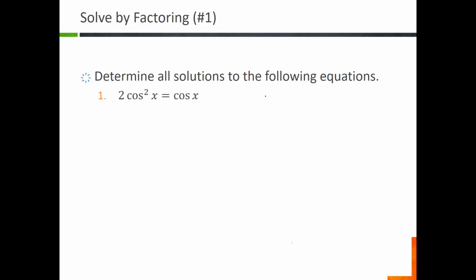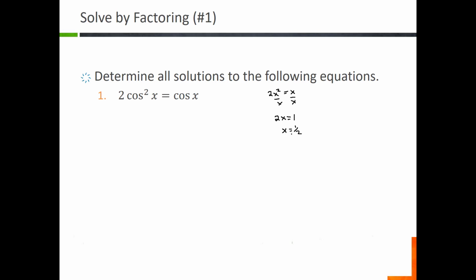To see what I mean by this, let's look at this as just a simple algebraic equation. So let's get rid of the cosines. What if we just had 2x squared is equal to x? And again, a common mistake people are going to make is when they see an x on both sides of the equation, they're going to divide both sides by x, which on the right side gives you a 1, and on the left side you're just left with a 2x. And then solving for x gives x equals 1/2.